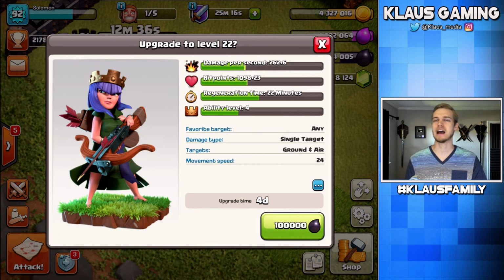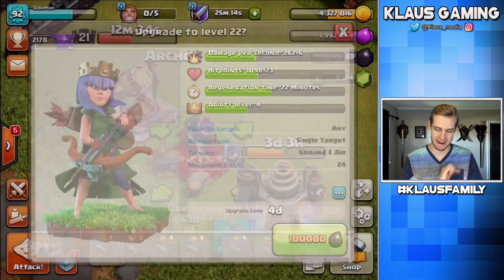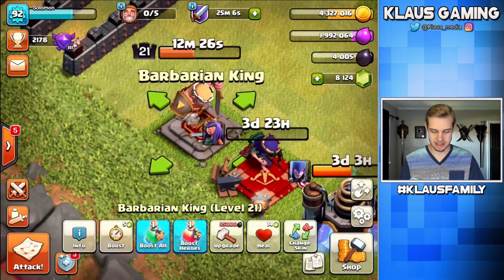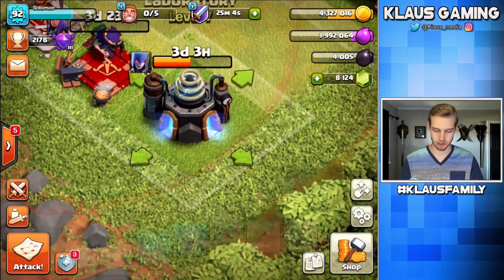Let's upgrade this queen, guys. Level 22 in 3, 2, 1, bam. There you go. We upgraded the queen. That's great. In 4 days, she will wake up. I need to upgrade this king now, 85,000 dark elixir, excuse me.